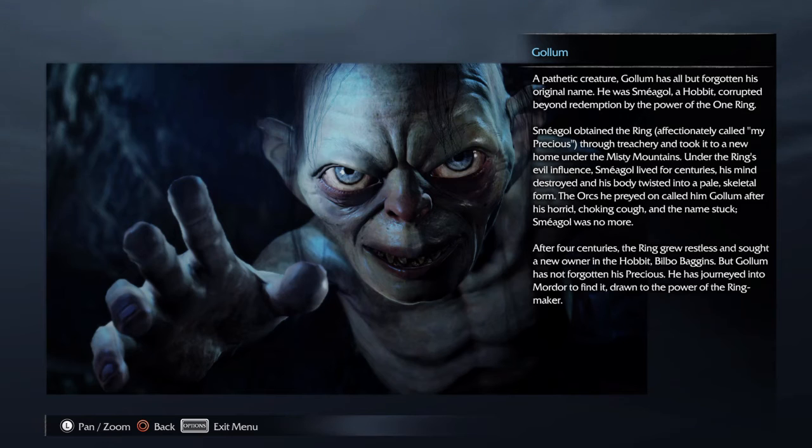Gollum. A pathetic creature. Gollum had all but forgotten his original name. He was Smeagol, a hobbit corrupted beyond redemption by the power of the One Ring. Smeagol obtained the ring, affectionately called My Precious, through treachery, and took it to a new home under the Misty Mountains. Under the ring's evil influence, Smeagol lived for centuries, his mind destroyed and his body twisted into a pale skeletal form. The orcs he preyed on called him Gollum after his horrid choking cough, and the name stuck. Smeagol was no more.